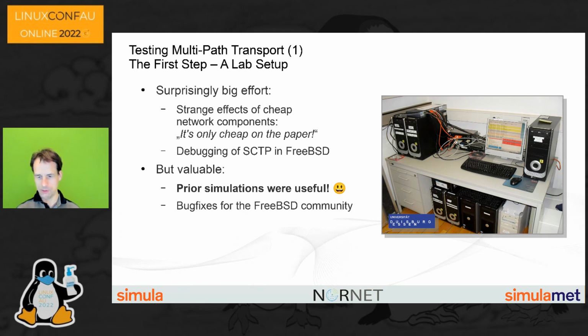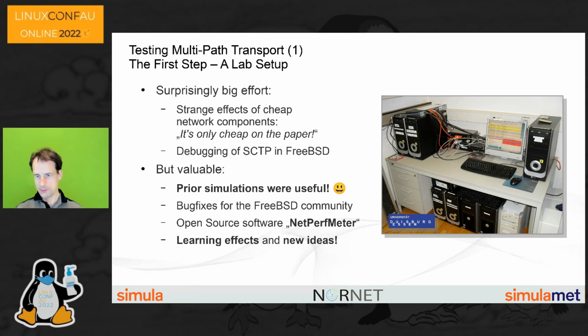And of course, we were already very committed to the open source community. So we provided all these bug fixes back to the FreeBSD SCTP community to make the implementation in FreeBSD better. And as part of this, I wrote the mentioned tool NetPerfMeter to do protocol performance comparisons between TCP, SCTP, UDP, and DCCP with different parameter settings. Quite a useful tool, which is also nowadays available in Debian Linux, Ubuntu Linux, and other distributions.